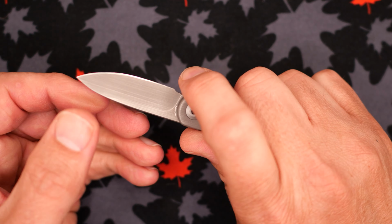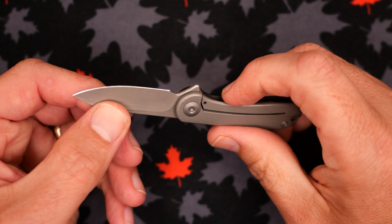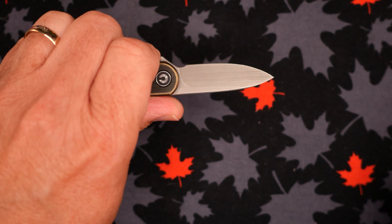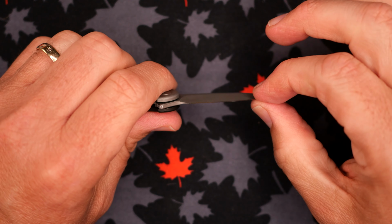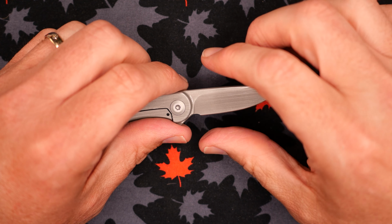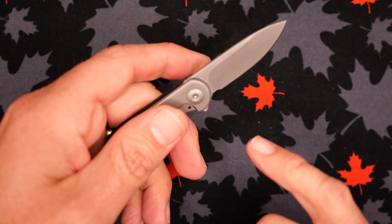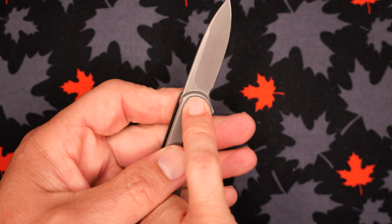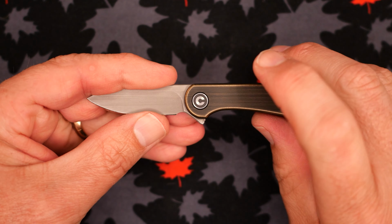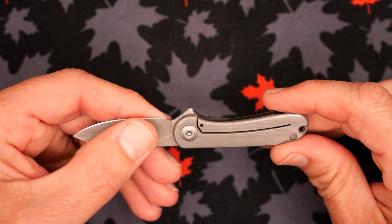That's not really a forward choil for a finger. Your finger's not going to grip up there really well. It's really made to hold back here. It's pretty good. It's nice and thin behind the grind. The grind angles, not so good. We'll talk about all the specifics a little bit later on, but the traditional really tiny labeling says 14C28N right there on the blade. Other than that, nothing on the blade. You've got your C on the handle by the pivot pin, and that's it.